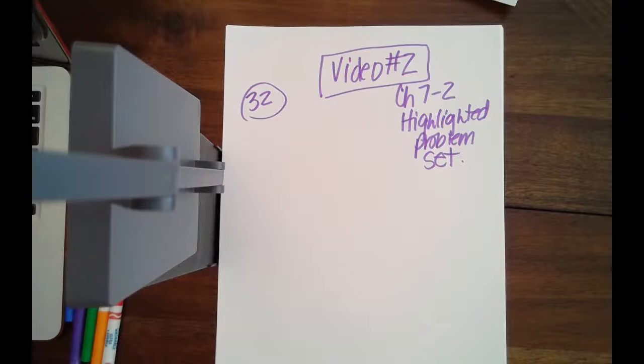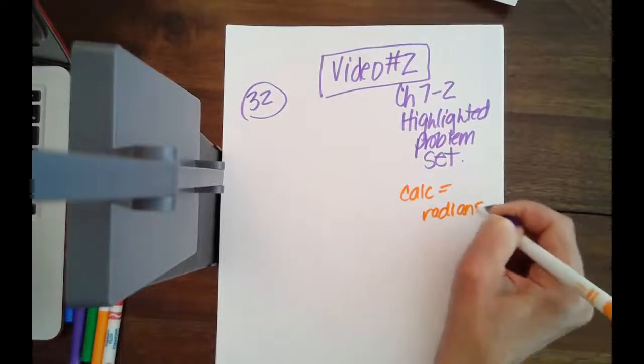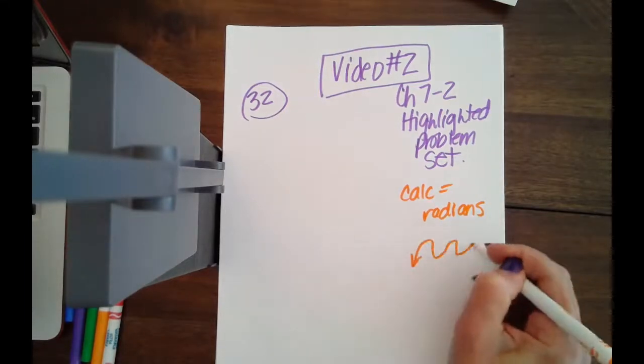All right, 32. They're asking us to take an initial expression and expand it using our formulas or identities, and tell us what the exact value is. Then they want us to graph the first one in your y equals screen, and graph the second one, and make sure that you are producing the exact same graph. I'm not going to do the graphing part, but you can do that on your calculator. Just make sure that you put your calc in radians when you're graphing these. If you don't, then it's not going to give you what you're looking for. Remember, we're looking for the sinusoidal functions that look like this.